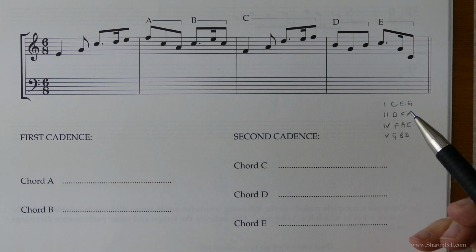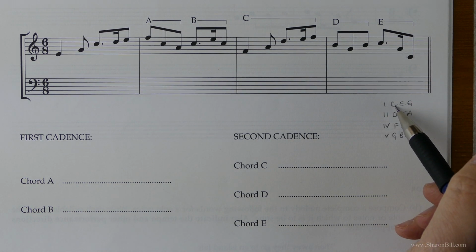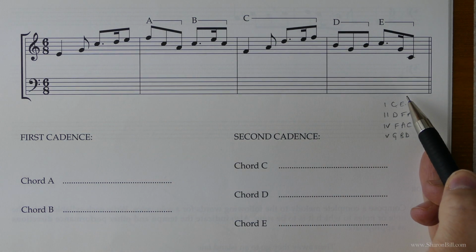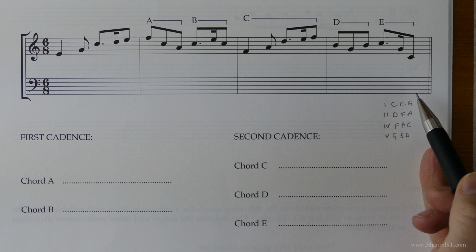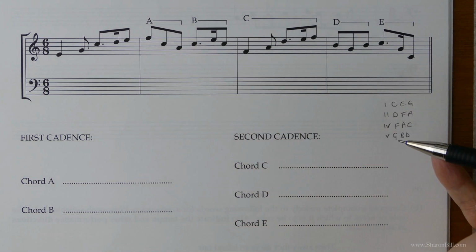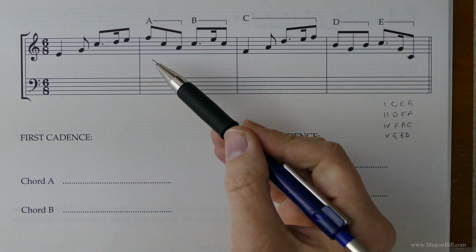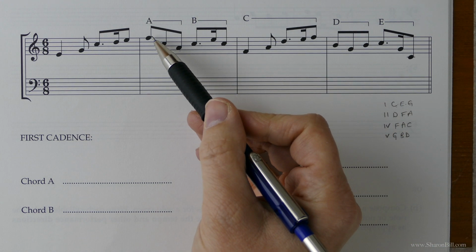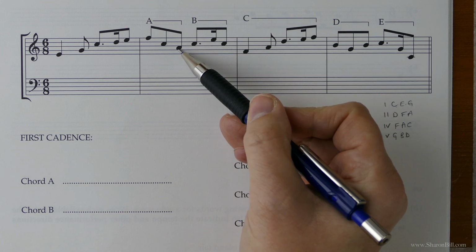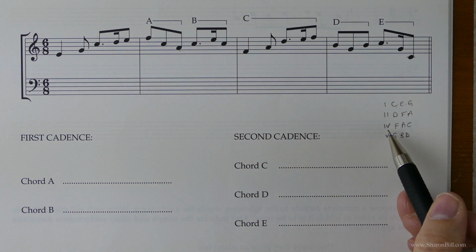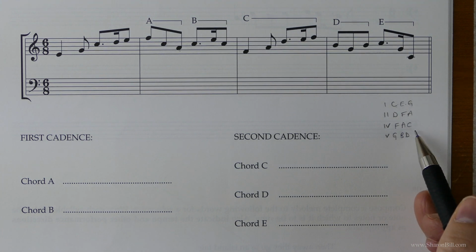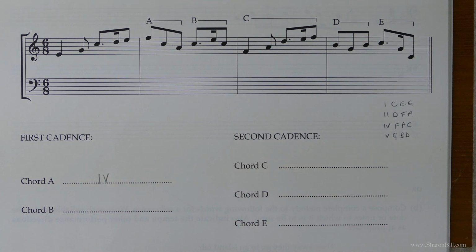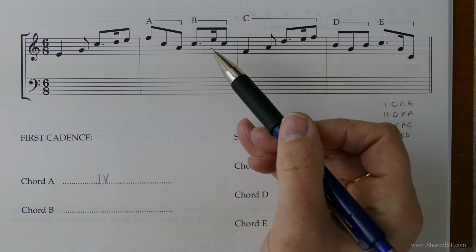We can't comment on what position the chord is in. We can't say root, first inversion, second inversion, because we have no bass notes, and so we've not got that information. So we need to look at the melody notes and decide which chord would best suit those melody notes as a harmony. Here in the treble clef, we have an F, a C and an A, and we can see that chord 4 ticks all of those boxes, and so we have a chord 4. To me it looks like we're going to a plagal cadence here.